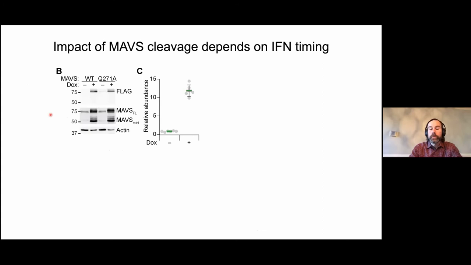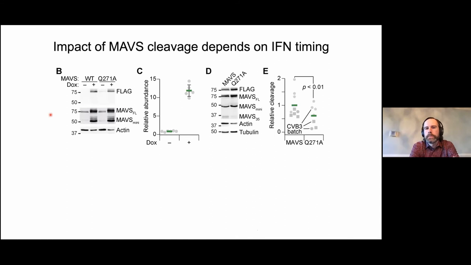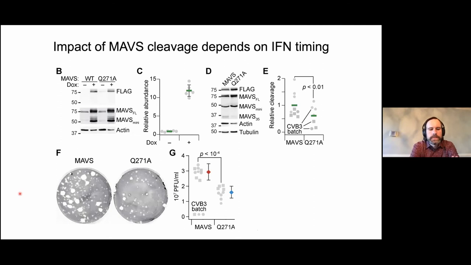And so from here, the experimental path to testing this model prediction was pretty clear. We wanted to target this candidate cleavage site and then evaluate its effect on infectivity. We engineered cells to contain a doxycycline-inducible flag-tagged MAVS with or without that position 271 mutated from a glutamine to an alanine, which would destroy the site for 3C proteinase. We confirmed that CVB3-induced cleavage is significantly reduced in the alanine mutant, and we showed that the difference in cleavage coincided with the difference in viral plaques and infectious variants released after infection.